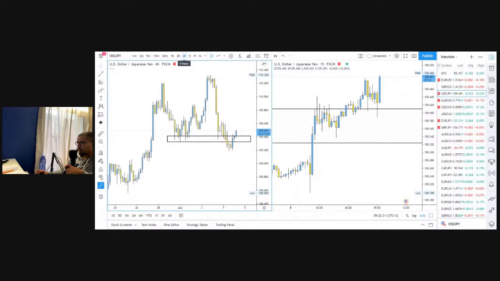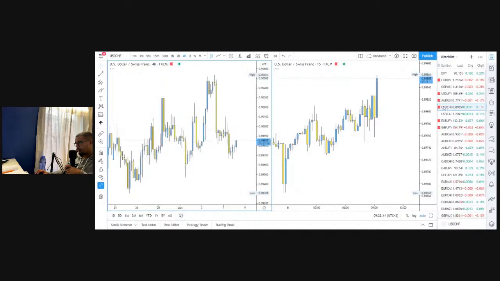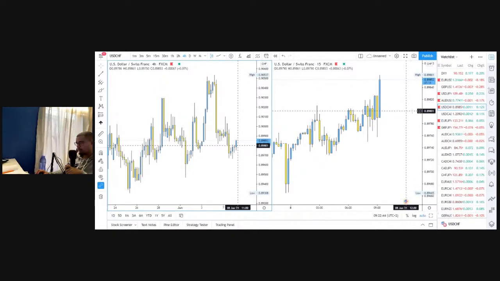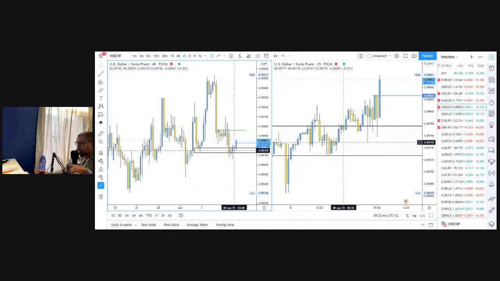Looking at this from a 4H perspective, there is this barrier for USD JPY. Let me check the USD CHF. That's quite distant still. There's 7 more minutes, guys, till the next 15M candle. Let me go get myself some water, fill my water bottle up, use the loo, and then come back before this 15-minute candle closes. Okay.